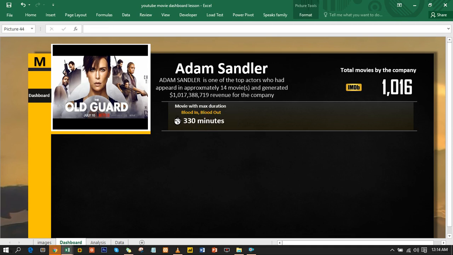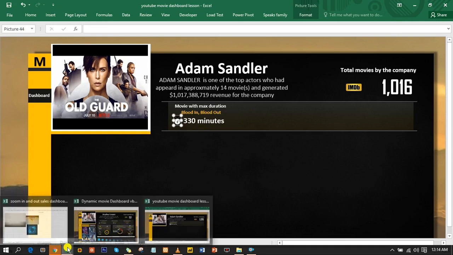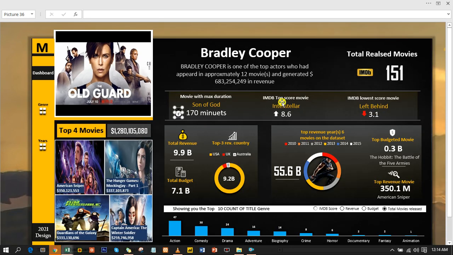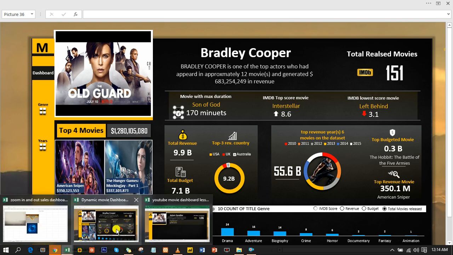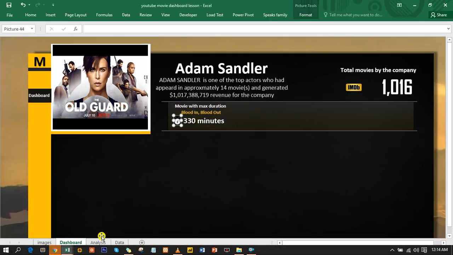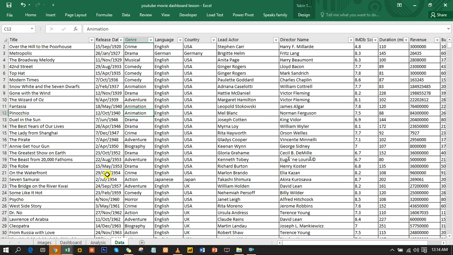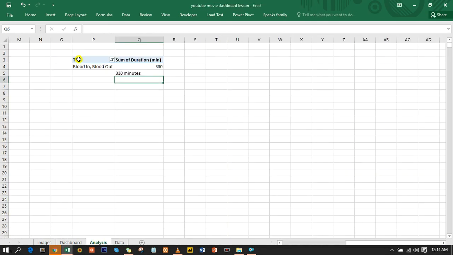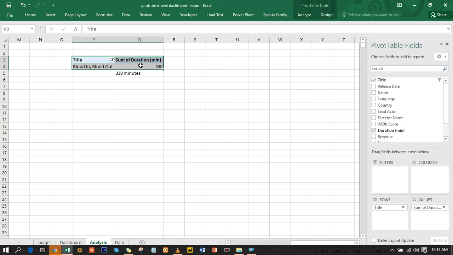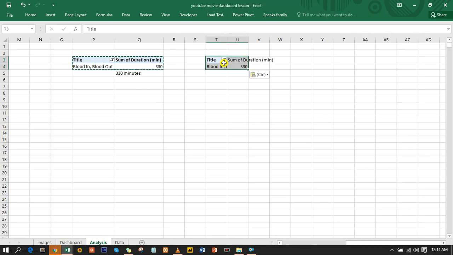The next thing I'm going to do right now is to see what is the top scale movie. The top scale movie and the lowest scale movie is very easy, just like what we've done, but I'm going to show you how to recycle through your formula or through your pivot table instead of going back to data and summarizing again. So you can recycle through this. All you need to do is just to copy it from here and click on copy. I'm going to drop this right here. It's what you need to do.